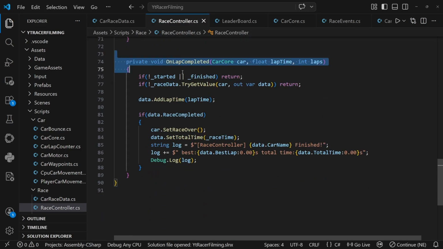However, with the logic like this, we're now going to allow each of the cars in the race to keep driving round and round until they hit the finish line. So I'd like to check that we see that, and then we'll deal with the leaderboard and the grace period.